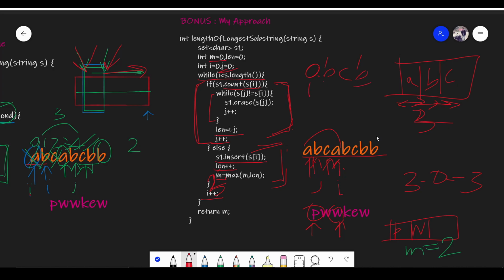And if we would be checking it with j, it would definitely be not equals to, and that's the reason we would be coming up till that element which is the one that is returned. Until that is not equal, that is while s of j is not equal to s of i, that means till the moment this condition is true, we are going to erase s of j. That means this element is going to be erased from our set, because we are not interested in any elements that are before the one that is repeated.